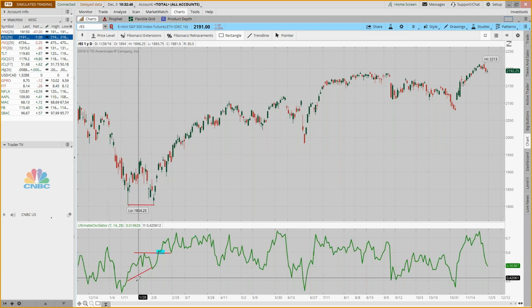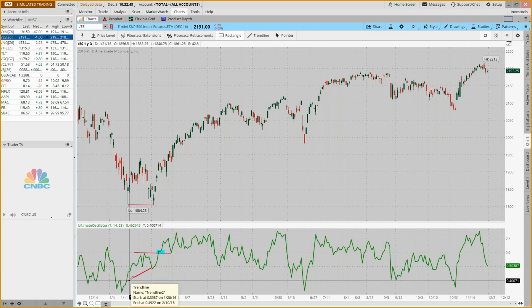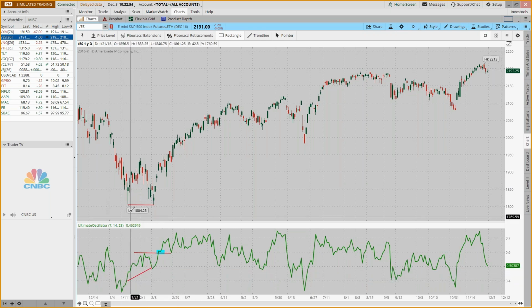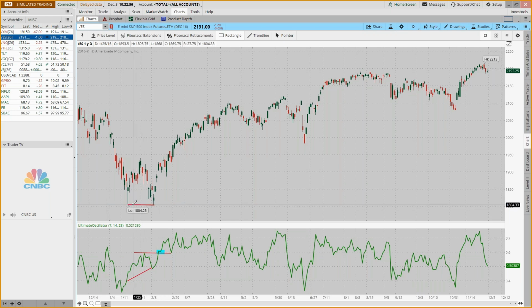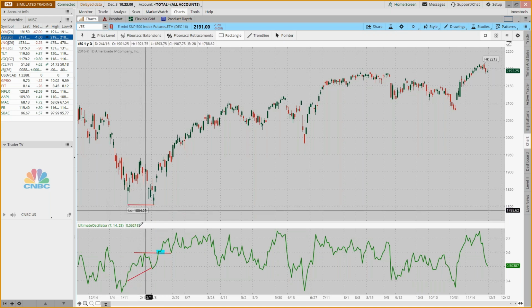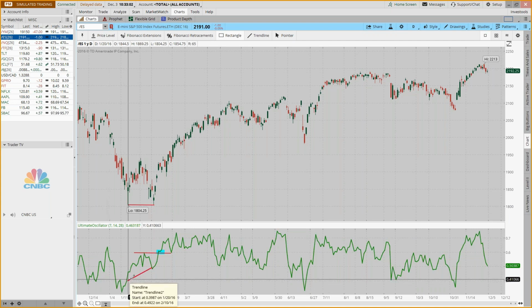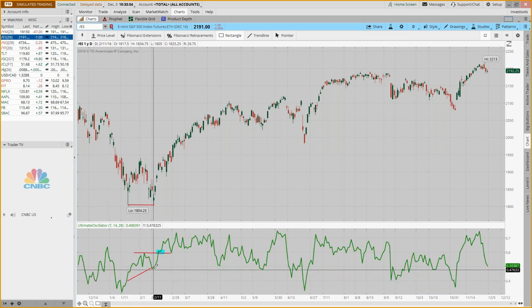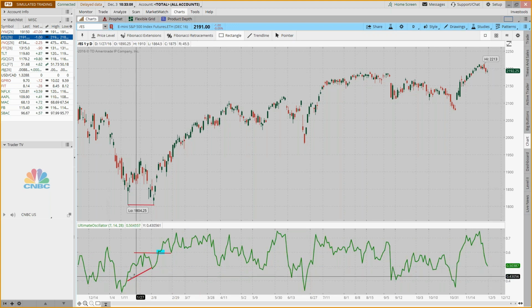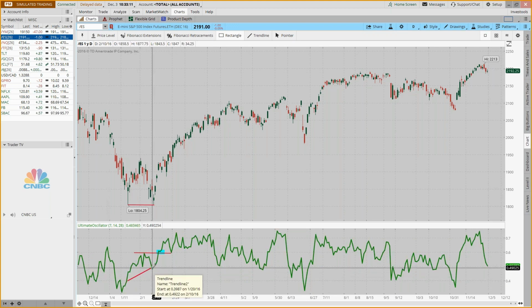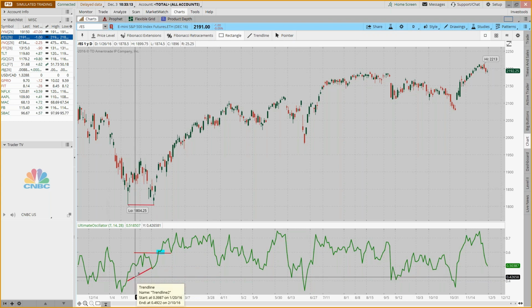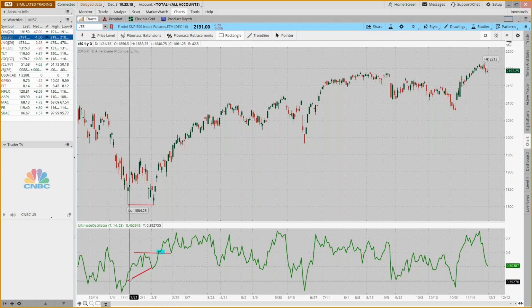Okay? So you need 3 steps to identify a buy. First, you need a bullish divergence, which if you look at these 2 points on the chart, here it was flat. Okay? They're at the same level, as where the same 2 points using the ultimate oscillator here was sloping significantly higher. That's bullish divergence. Now you want to look at, and actually I'm wrong on this. I need to correct myself.